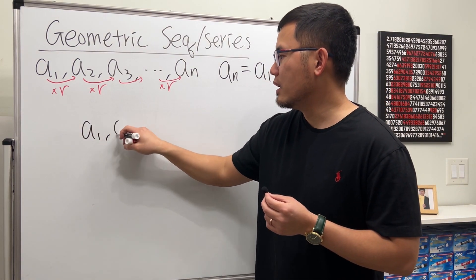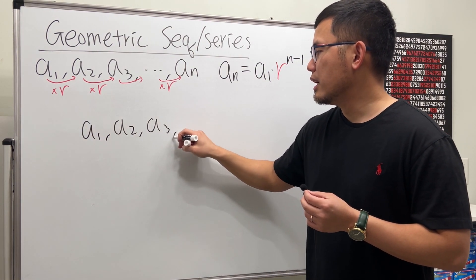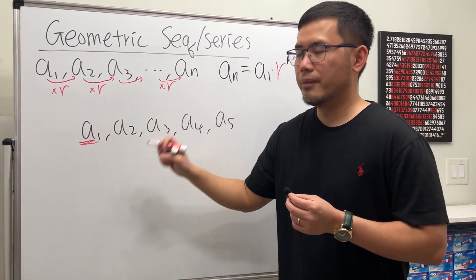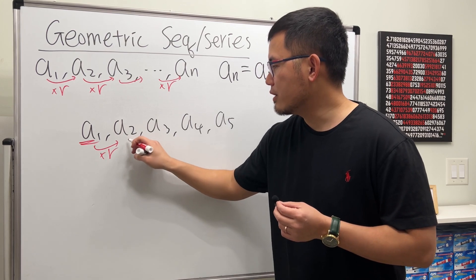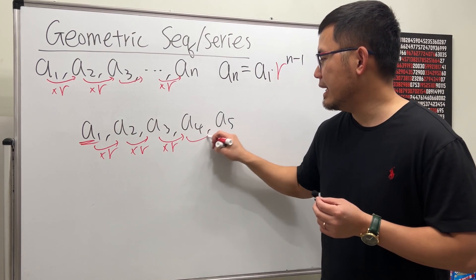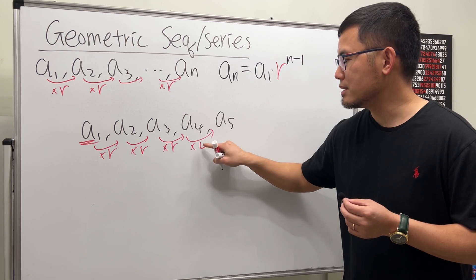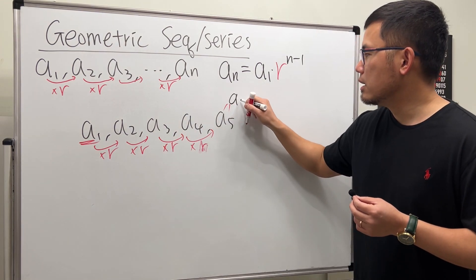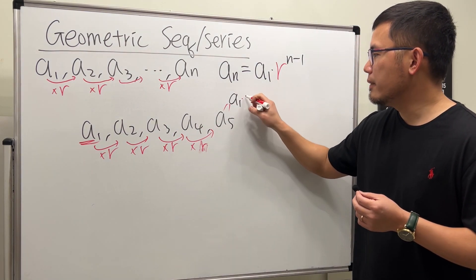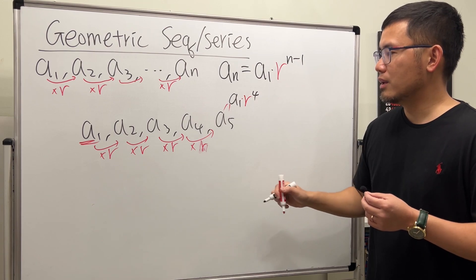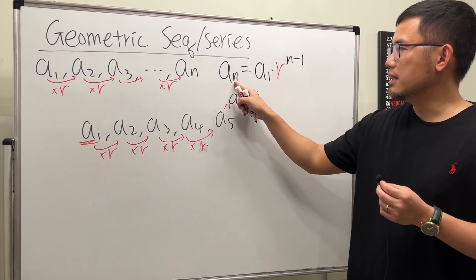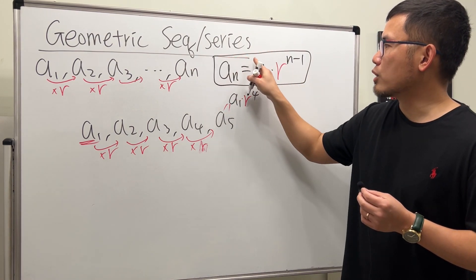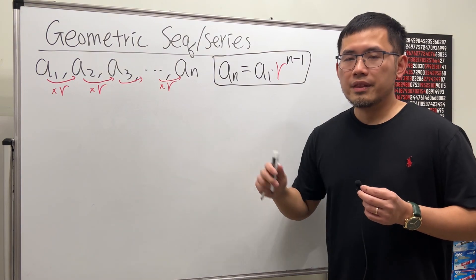Let's have a concrete example: a1, a2, a3, a4, and then a5. How can we get to a5? Start with a1. Multiply by r one time, two times, three times, and then four times. As you can see, we can write a5 as a1 times r four times, which is to the fourth power. So if this is a5, this will be a4. This is a_n, this will be a_(n-1). So this right here is the nth term formula for a geometric sequence.